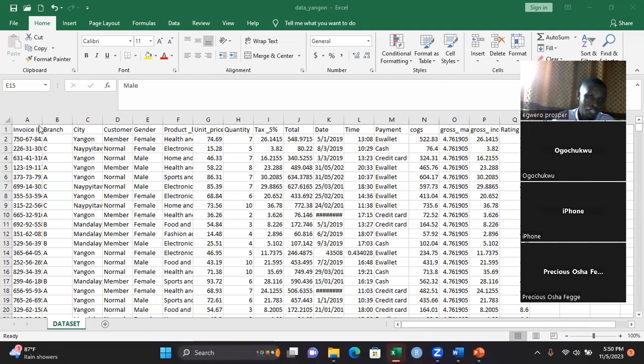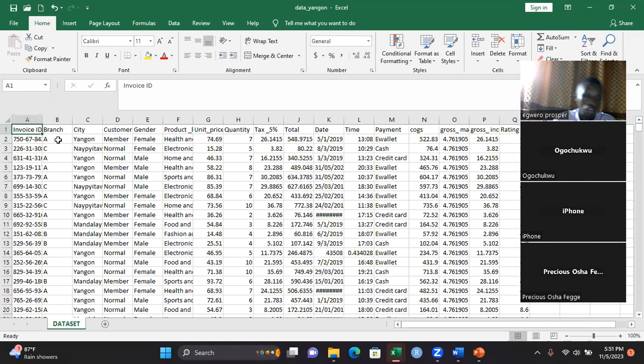So as you can see, we have the first header, which is invoice ID, which carries a unique ID for each transaction, followed by branch. What it means is that this organization collected data from 3 different branches.